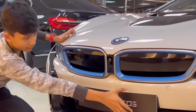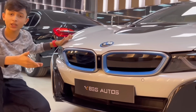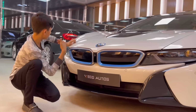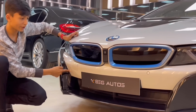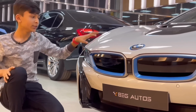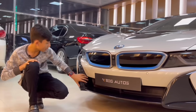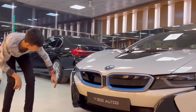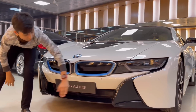You have the number plate slot, that's Big Auto's number plate right here. You have a 360 parking camera, so you have parking sensors too. So 1, 2, and one on the other side and one on this side. You have the tow hook of the car right here. That's very nice. And the best part is this car has a white and black contrast. You can see the lower bumper is fully black with the exterior white. It has a really aggressive bumper that is very good for aerodynamics.